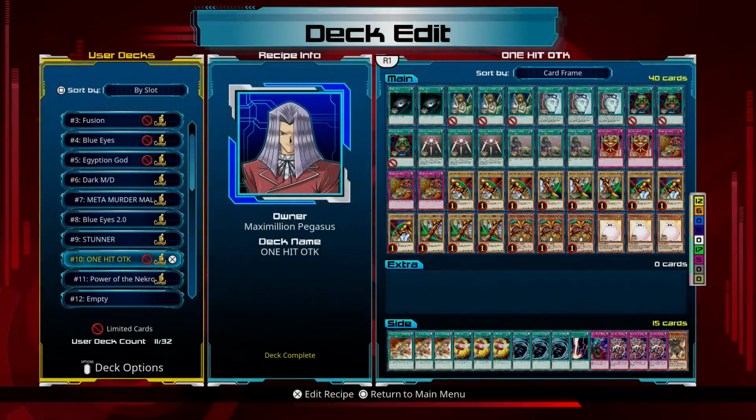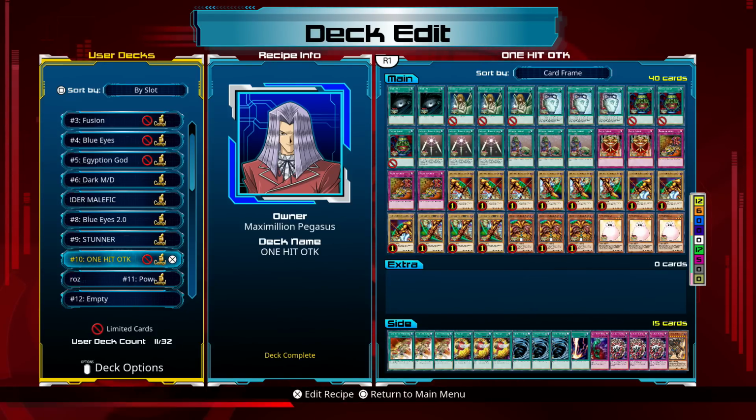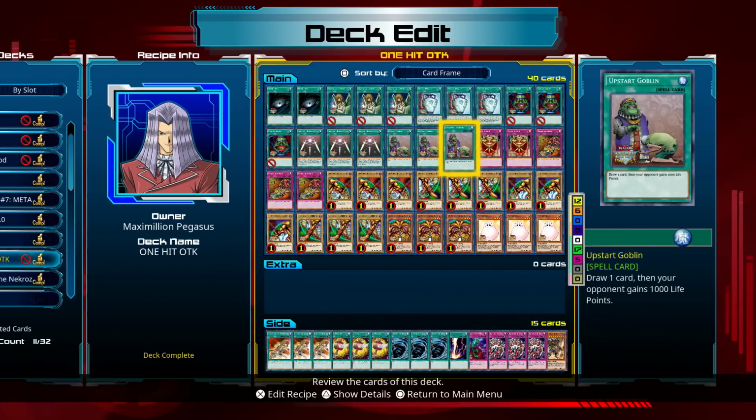Alright guys, for today I'm going to be showing you the best deck in Yu-Gi-Oh! Legacy of the Duelist. Let's get started. And yes, I picked Maximilian Pegasus as my avatar duelist thing because he's just a smack.